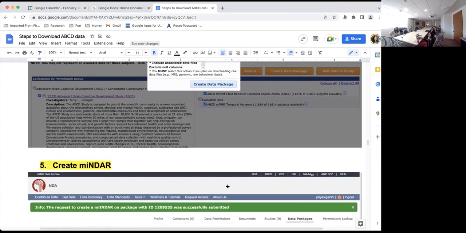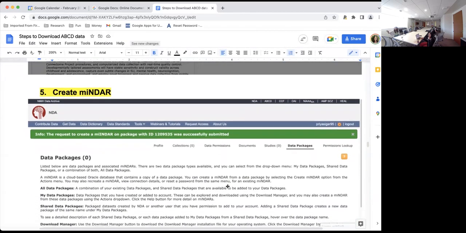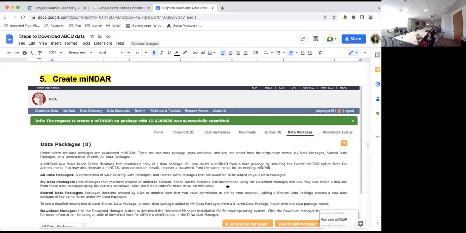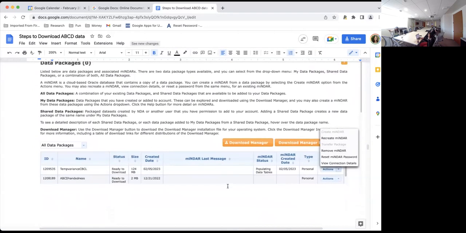And then after you have created the data package, scroll a bit more down. Yeah. So here you'll see that I created that one and now it's populating tables, but when it's ready to download, you can create certain MI NDARs.